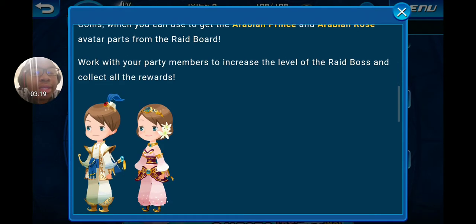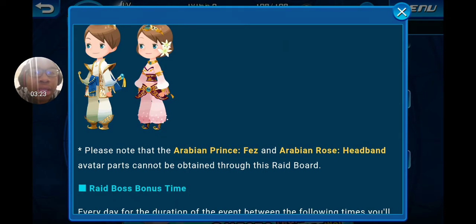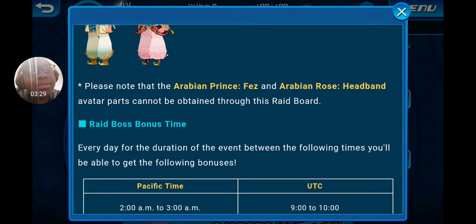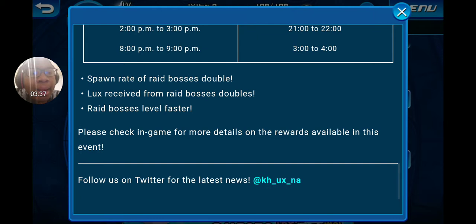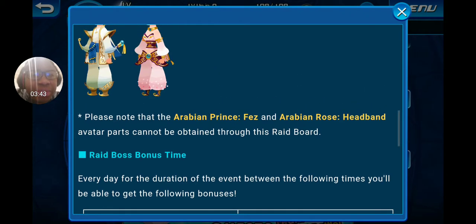If you do so, you will collect the raid coins, as I told you before, and you can unlock these 2 boards. One is called the Arabian Prince, and one is called the Arabian Rose. I'll unlock both, even though I never use the female avatar. I just get the clothes and stuff like that, just for the perks and bonuses. And that's pretty much it. It's really not too much else you get from it.